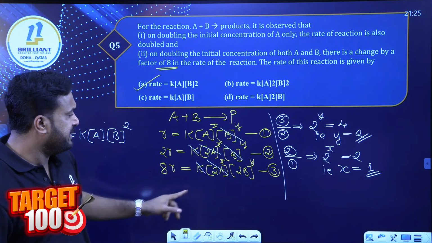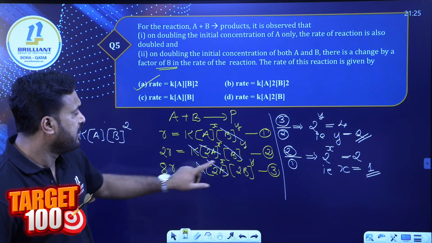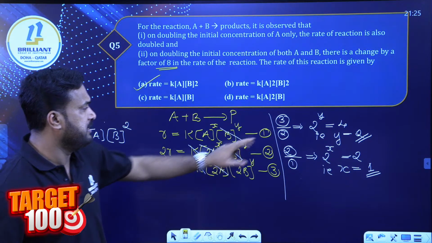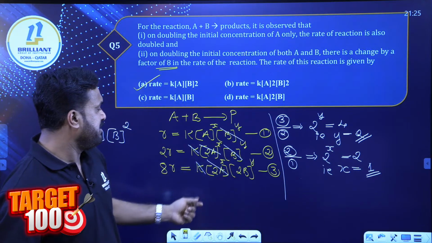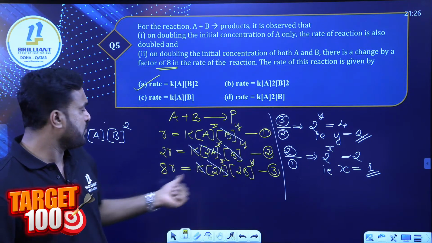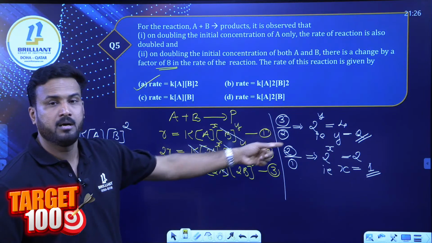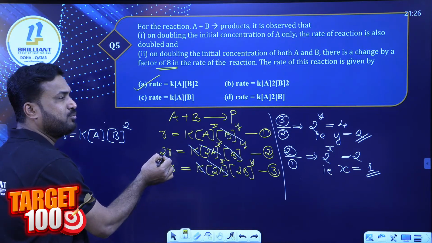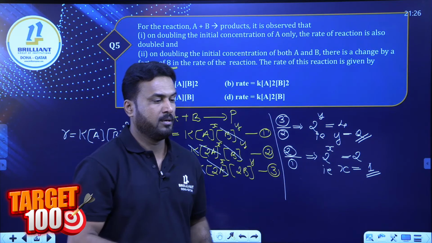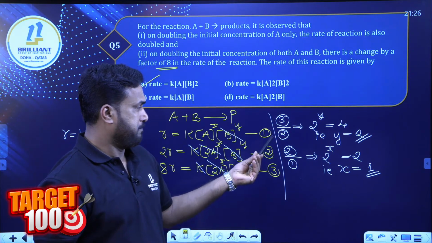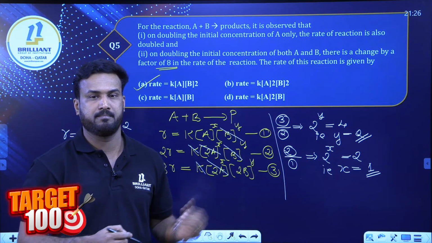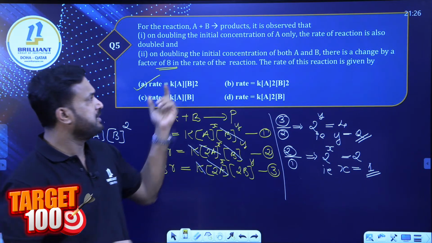Okay, the same way I did equation number 3 by 2, because there the values of A are the same. That's why I divided. Then I will get 2B by B, so this factor will be cancelled. Then I will get 2 raised to Y. 2 raised to Y is equal to 8 by 2. See, dividing 8R by 2R, R is cancelled, 8 by 2 is 4. 2 raised to Y is equal to 4. Sohail, is it fine? Now once we get the values, we will be substituting. Clear? Now we can go to the next one.